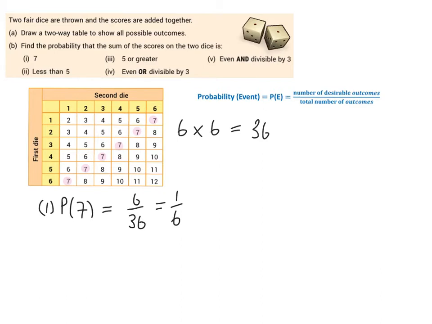Now let's have a look at the probability that it is less than 5. Well, the probability of that is any number that's less than 5. Well, let's highlight the numbers that are less than 5. We've got 4, 2 3s and a 2. So that gives me 6 possible outcomes that are less than 5. So that means it's, again, 6 out of 36, which breaks down into 1/6. Now let's have a look at the probability that it is greater than 5.